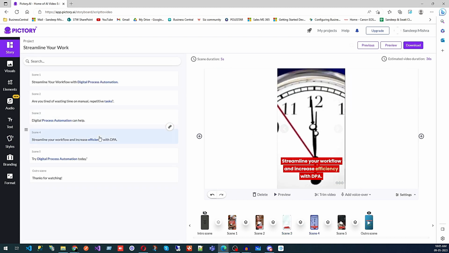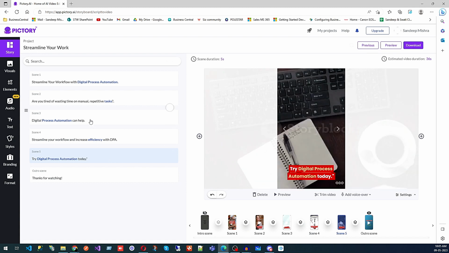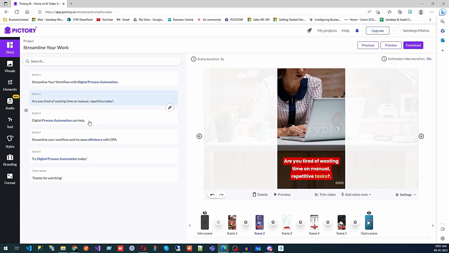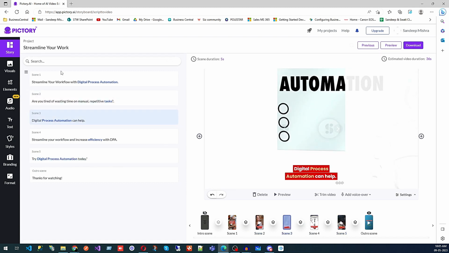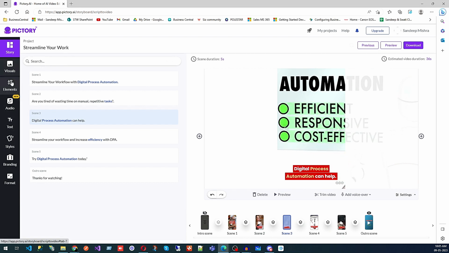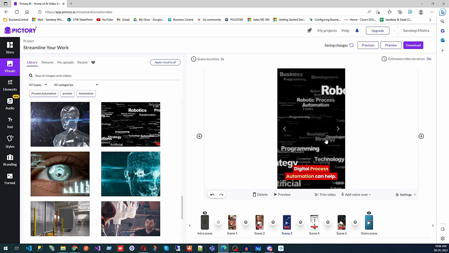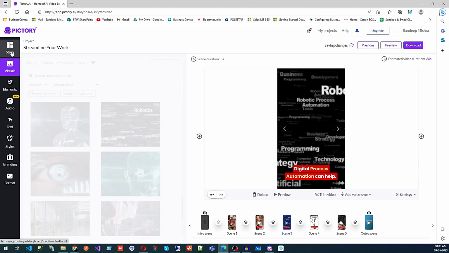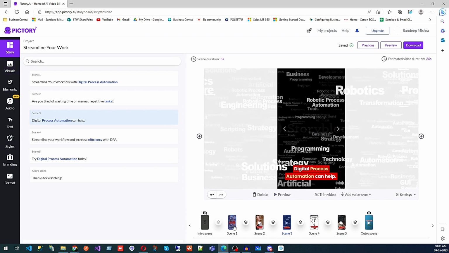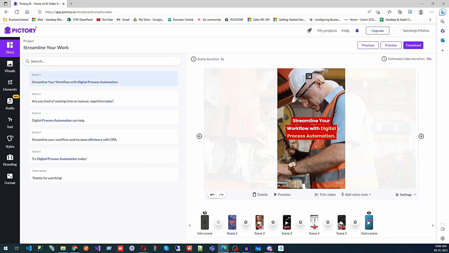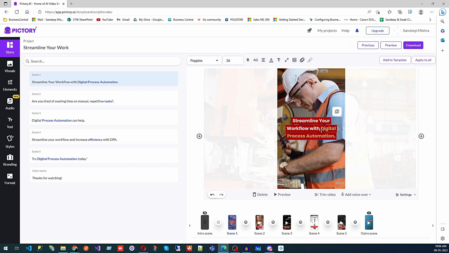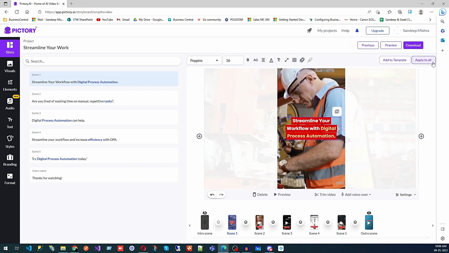We select this. I take this one. So I will go again back in visuals and use this. So again you can select this text and use apply to all.